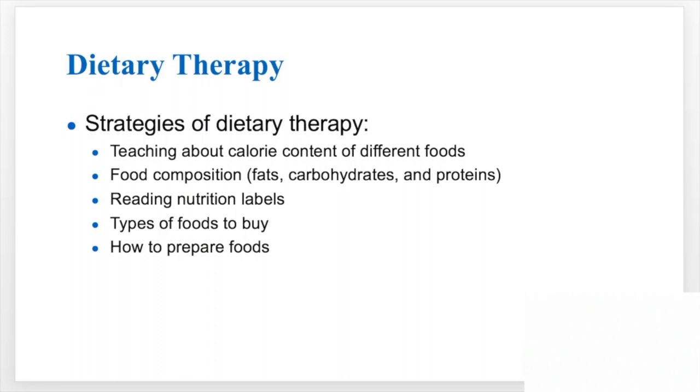Knowing what types of food to buy and how to prepare foods are vastly critical as well, because if you buy the wrong type of food or don't prepare it correctly, or prepare it in a way that can contribute to fat or weight gain, that will negate any type of benefit you may have from having a healthy food. So these are some very simple strategies that we use to help our patients achieve the best approach for weight loss.